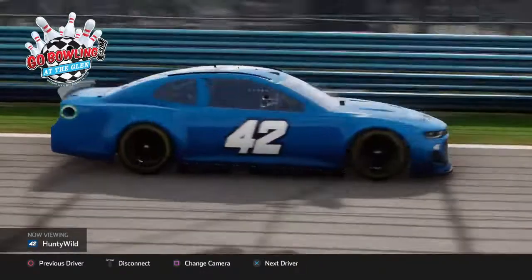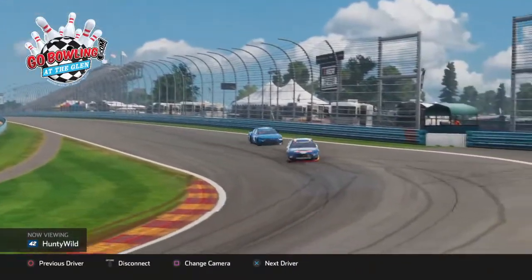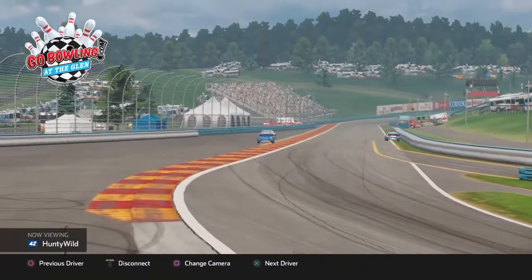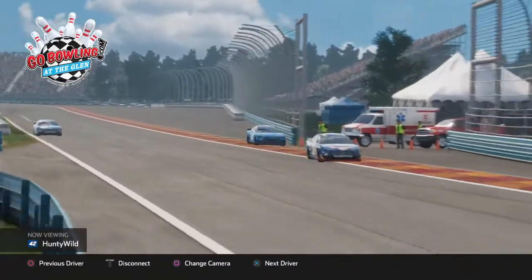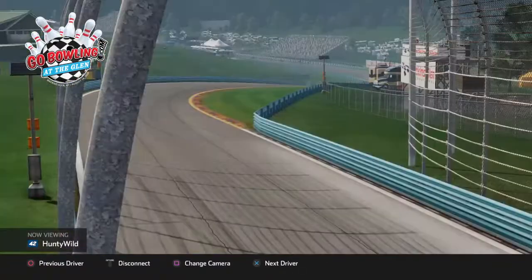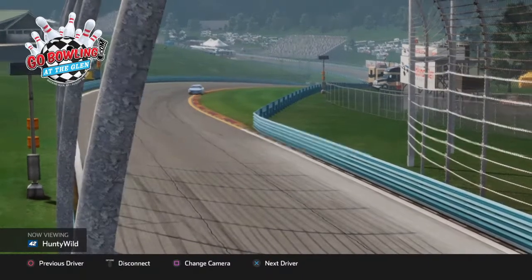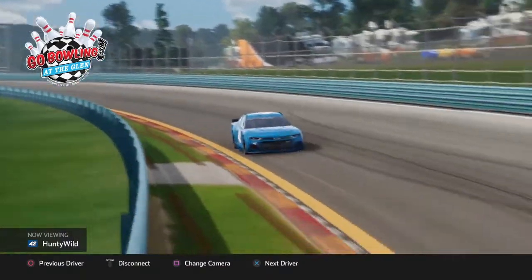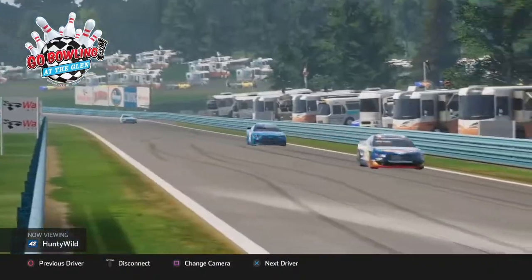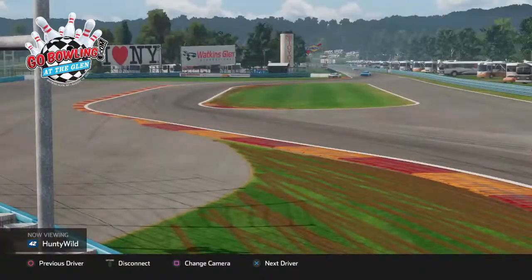He lost the 3 car lengths, gets it back to within about a car and a half, so he gained up some ground. They're getting ready to go into turn 1. This is where the 42 seems to be faster throughout the rest of this race. The 17 pulls over, so lap traffic not going to be an issue here. As they get ready to go into the S's, the 12 still has about a car and a half. 42 gets wide, gets into the wall. The 42 losing more time. You can't say he's not driving that with everything he possibly has. Over driving the car, becoming an issue as he catches the wall.